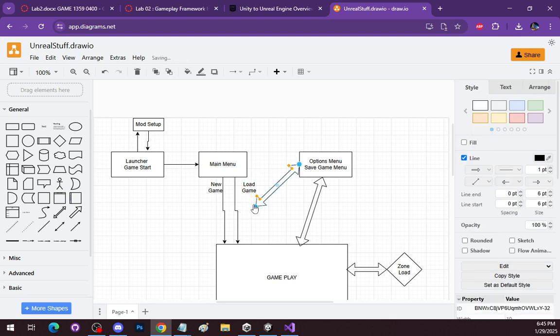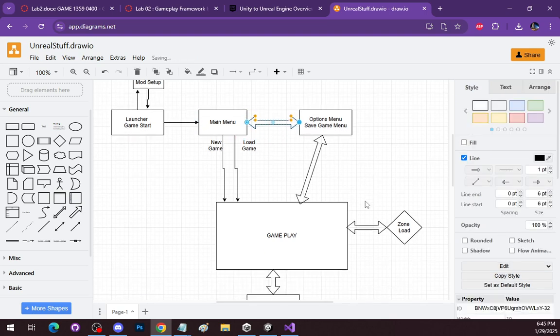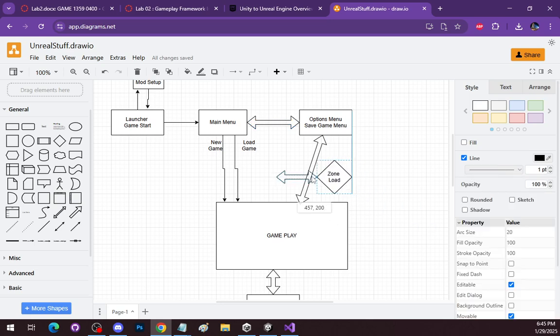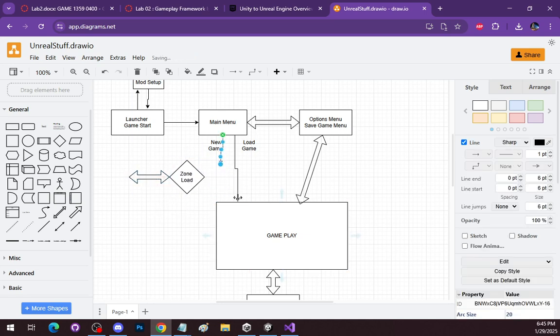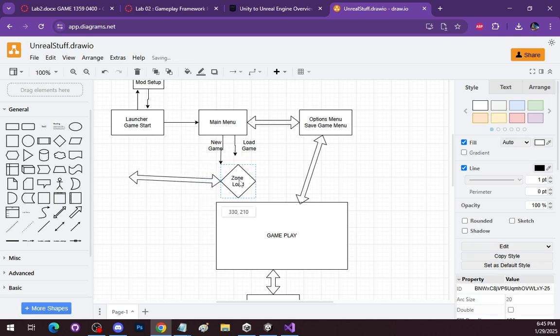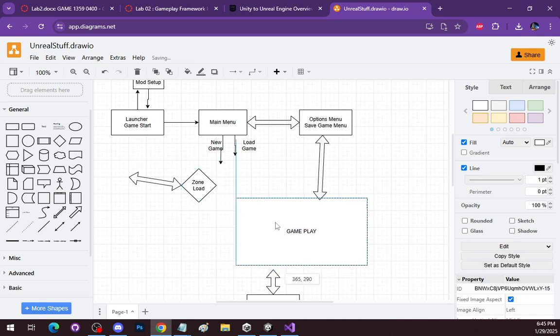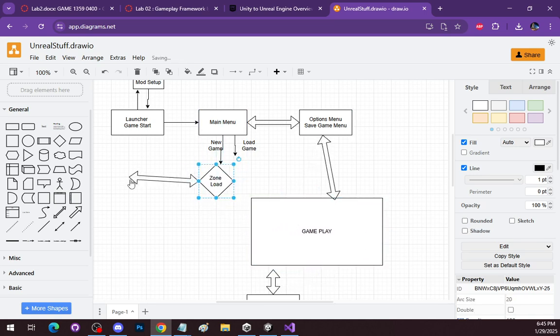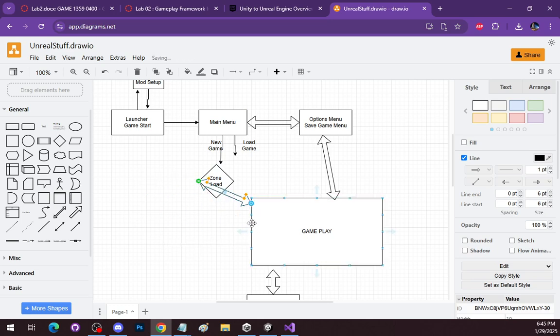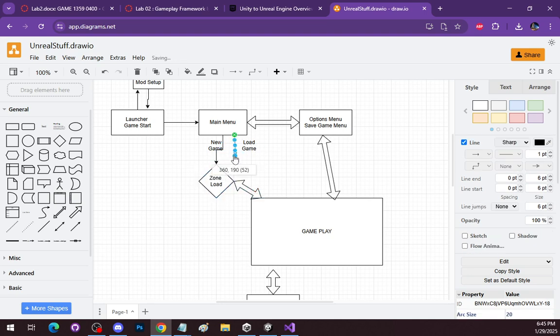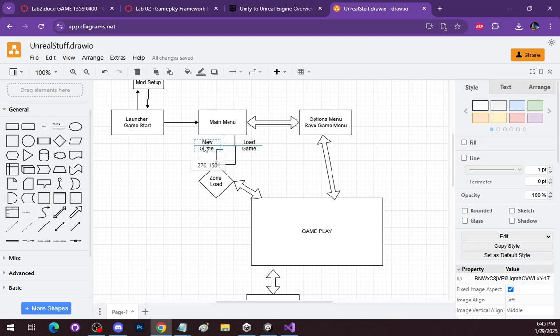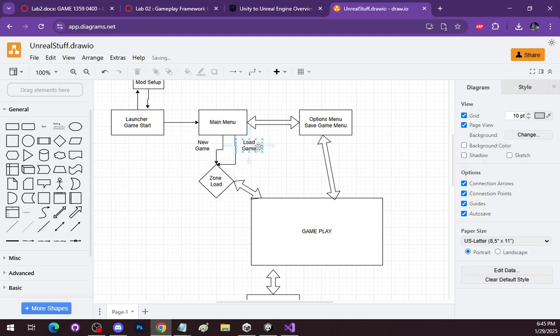In fact, I'm going to pull these up. So new game and load game, we're going to load the zone and they're going to go into gameplay.